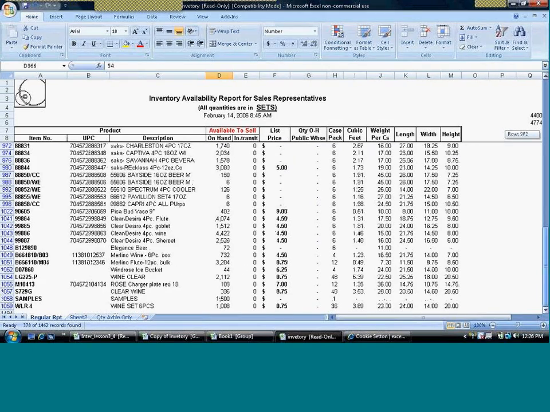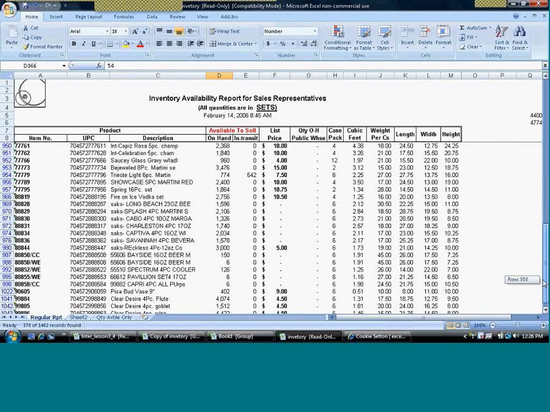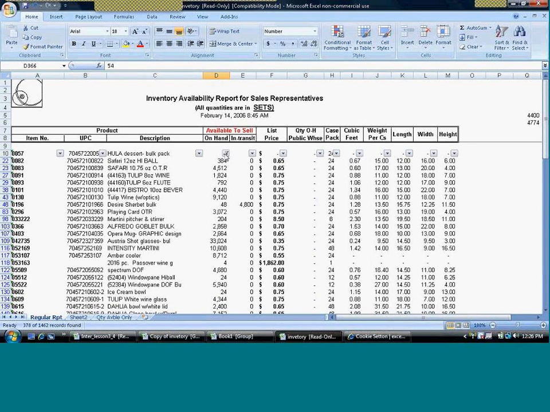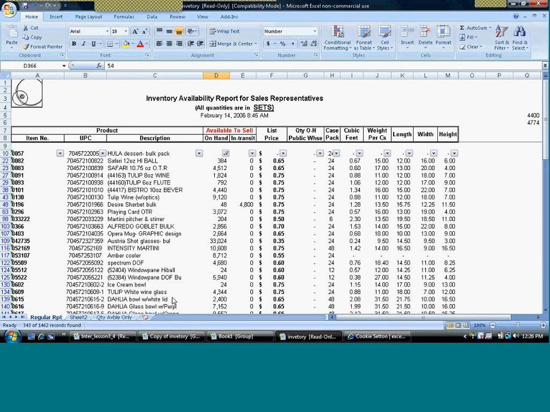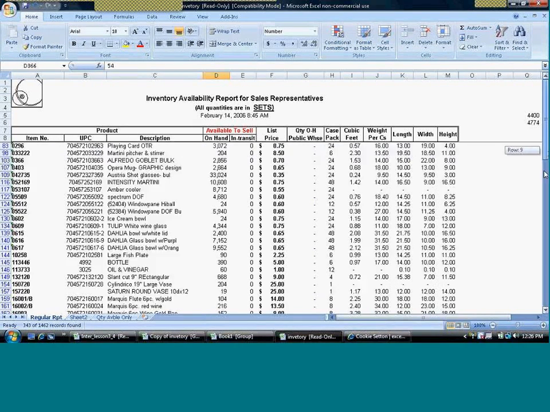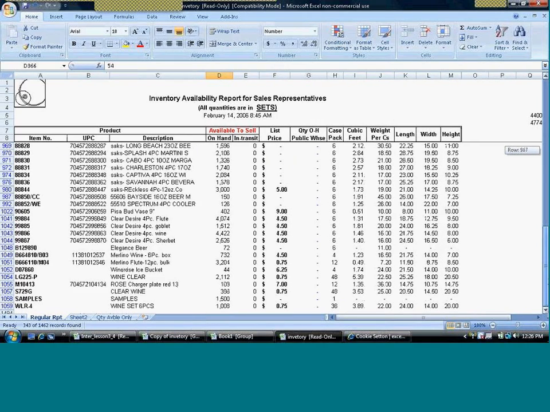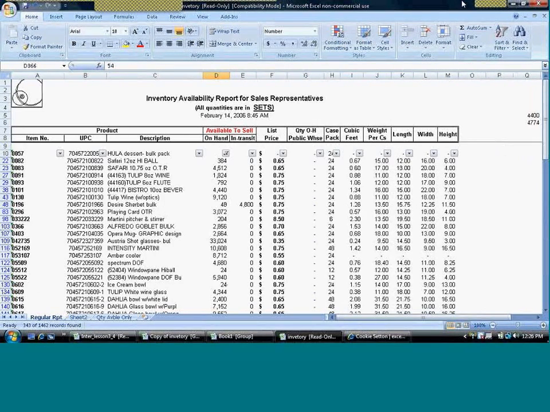And now our list has no zeros, or you could even take out more than just that, anything with a real low inventory. And now your list is only reflecting what you have on hand. So using those filters will make your list more usable than when you're looking at the entire list.